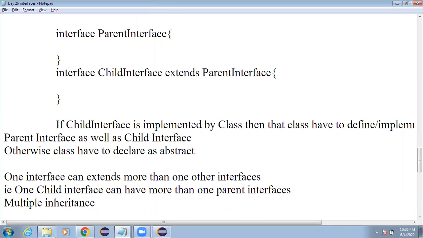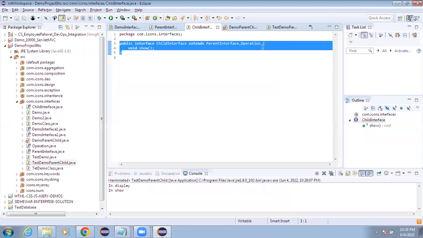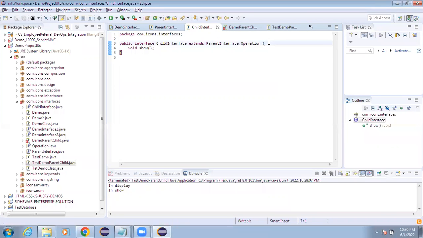Multiple inheritance was not possible in the case of classes, but it can be achieved by using interfaces.